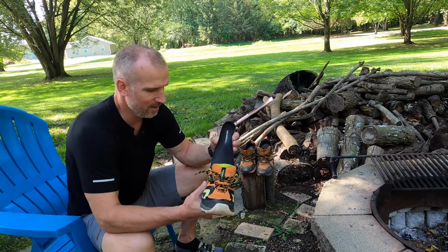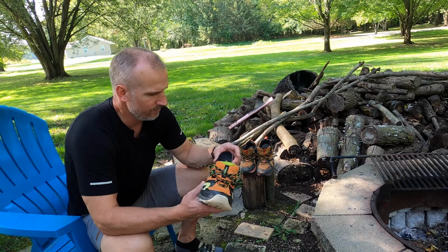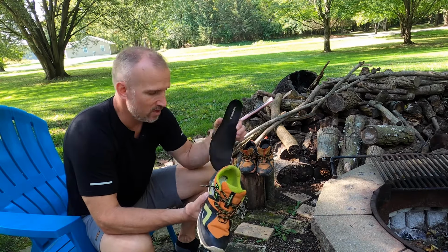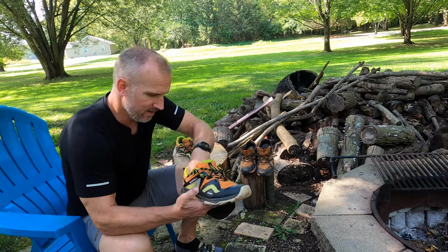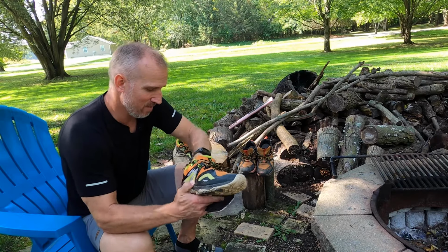Another option that I like about this shoe is the Kinetic Fit base insole, extractable. So if you get your feet wet, you go over the top with some water, or you get some debris that gets in your shoe. You've got quite a bit of debris in here. Holy cow. I've never pulled these out yet because I haven't worn them in the field.